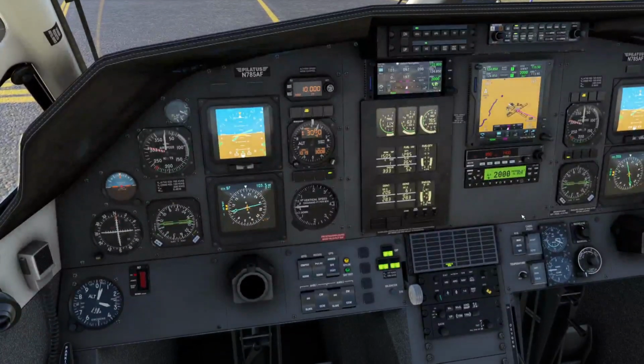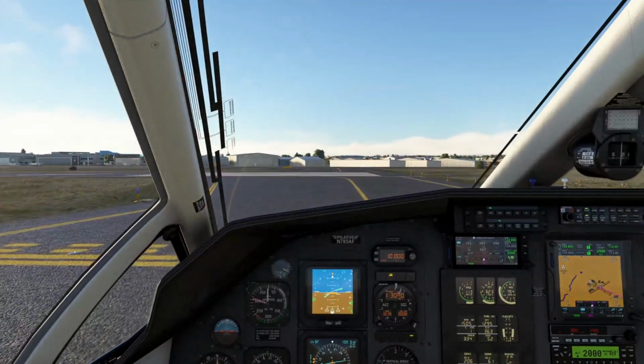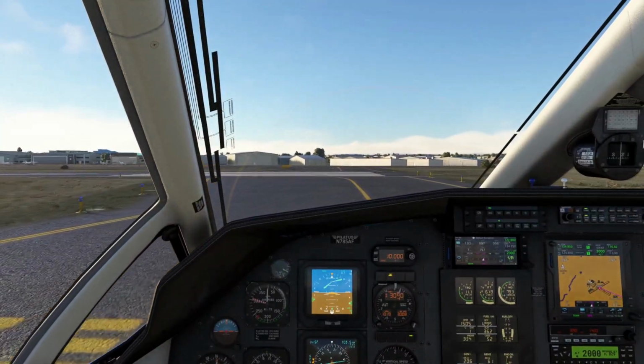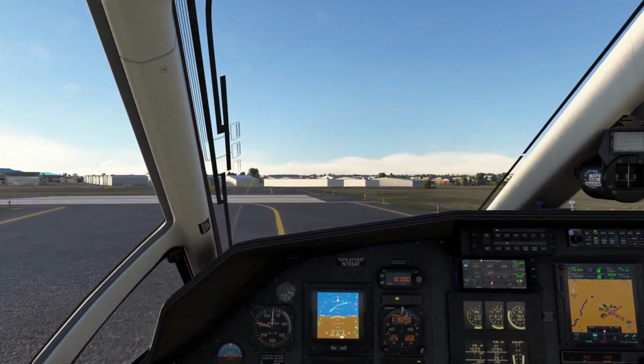And make sure that we're not seeing anything on our caution lights. We've got pusher and ice mode. That's what it's supposed to do. So as we're ready to roll out, we can release the brakes, and you'll feel you have a lot more power in flight idle mode.